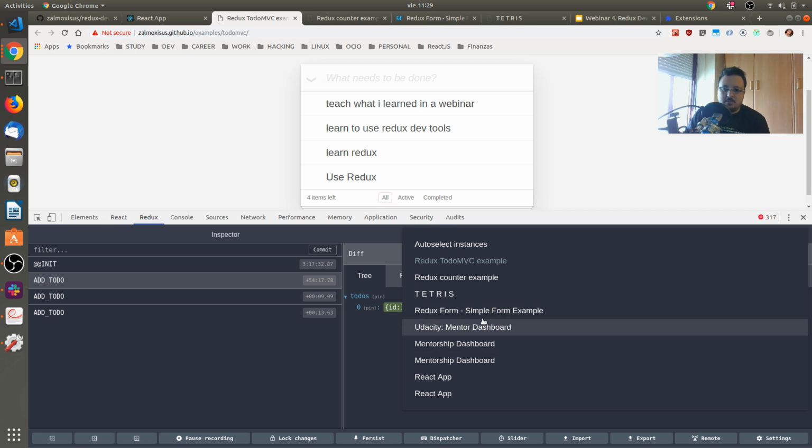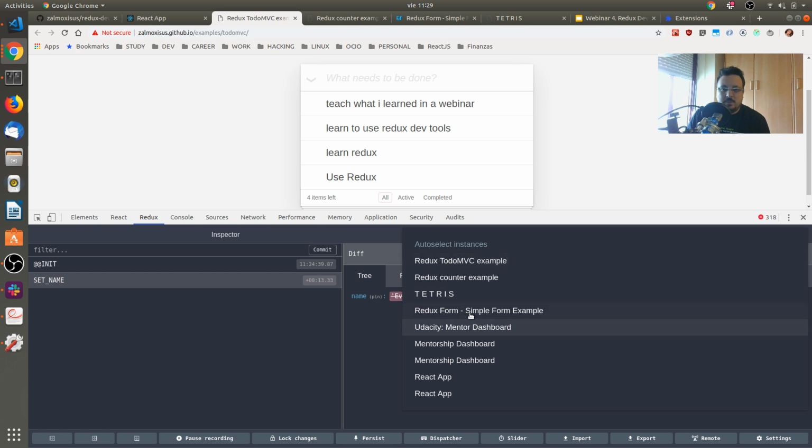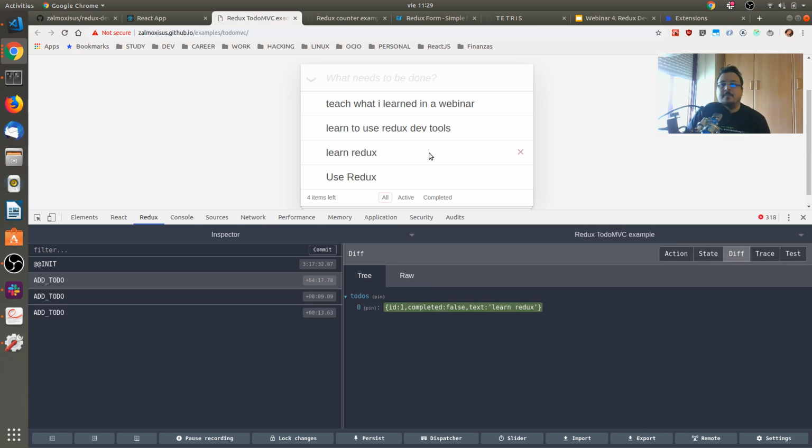Remember that inside React lessons we have React and Redux, and the other example. From these development tools we could be seeing other instances, but auto select instances just understands that we are here. But let's come back to the Redux again.